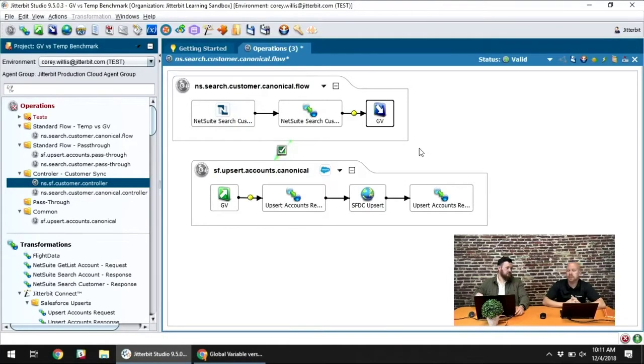So there's the basics of it. When to use temp? You want to use temp with your larger data sets. You might want to use a global variable for your really small data sets. So let's show real quick a scenario where a global variable could be a nice little benefit too, because there's another topic we have, right?